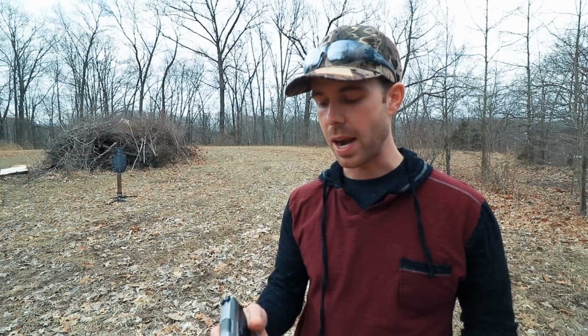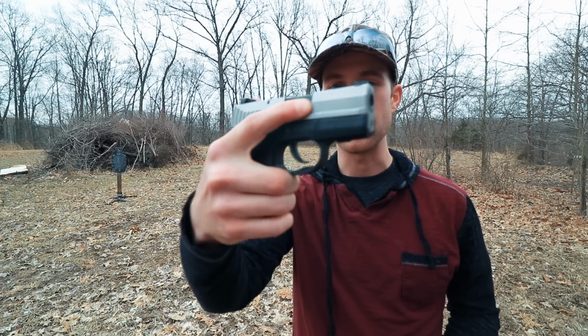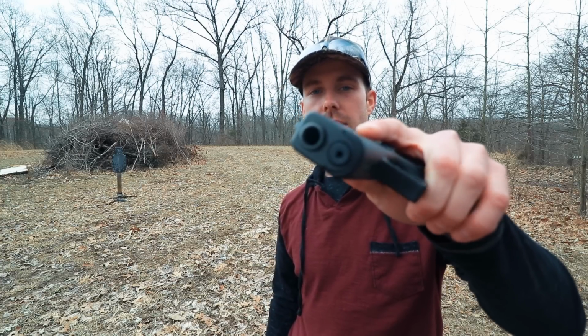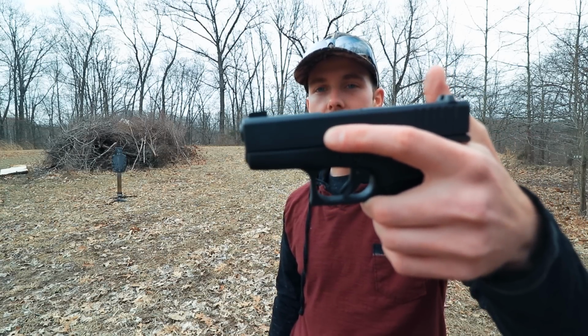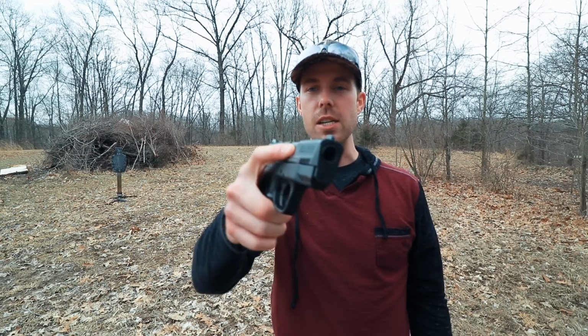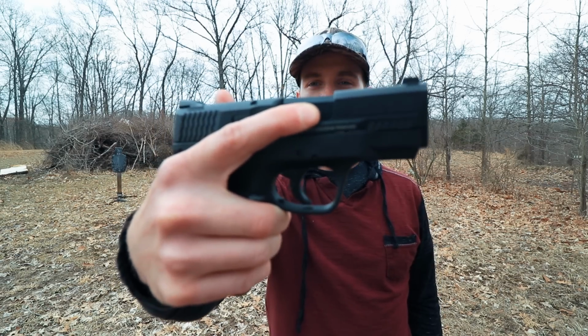All right, guys, so this will probably start a series on the channel because there's obviously just a ton of different handgun calibers to get to, but today we're gonna shoot the 380 ACP. This is the Sig Sauer P290. The 9mm, this is my Glock 43 that you guys have seen a million times on the channel now, and the newest addition to the arsenal, the Smith & Wesson Shield 45 ACP.